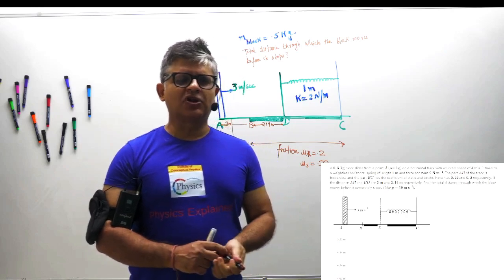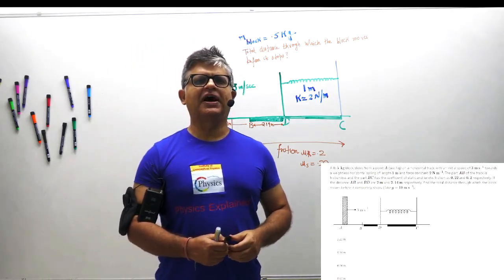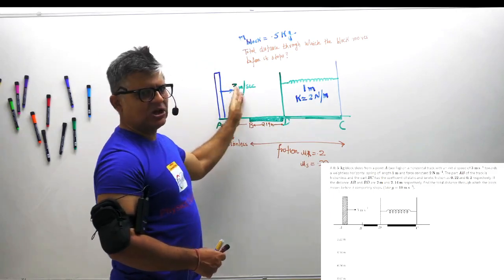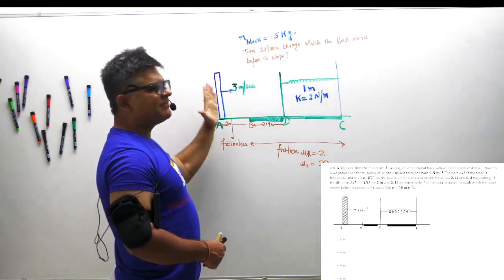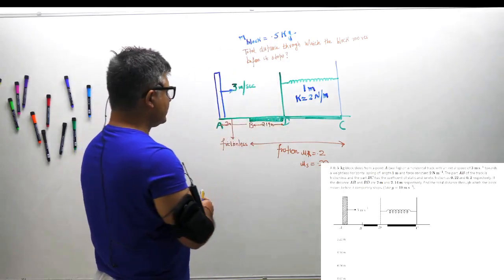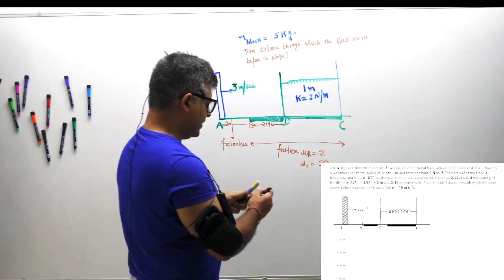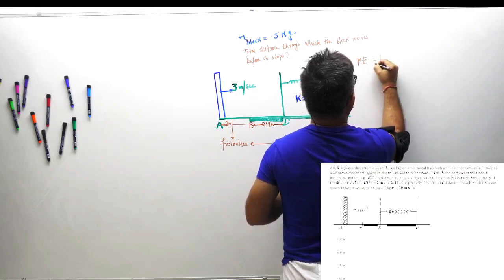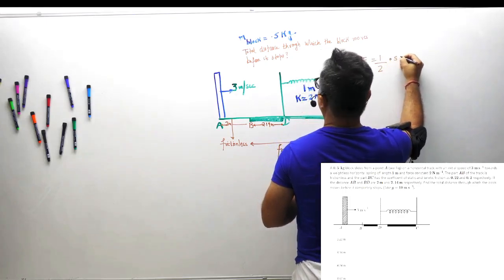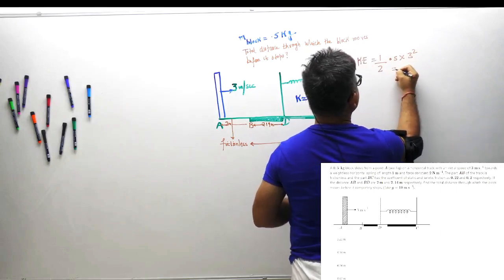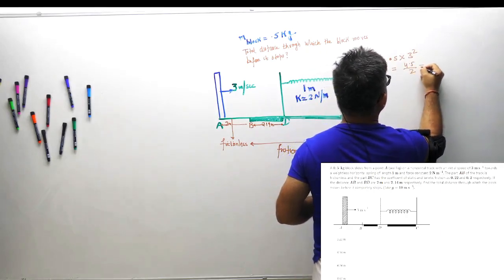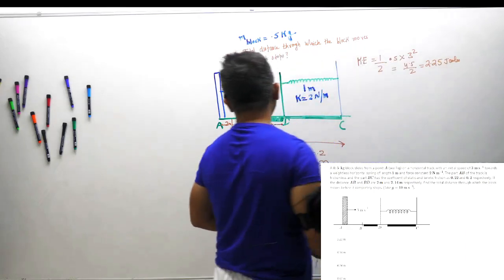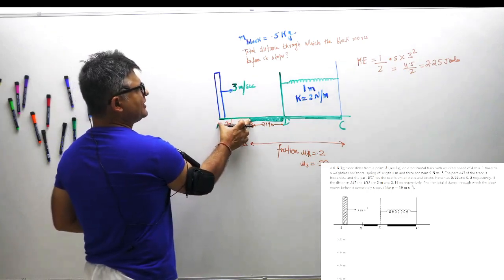When I look into this question, obviously I have a sense that we are giving some 3 meter per second velocity to this block, of mass 0.5. That means we're putting this to motion, so obviously we are providing it some kinetic energy. The kinetic energy it starts with is half m v squared, which is half into 0.5 into 3 squared. So this becomes 4.5 divided by 2, equal to 2.25 joules. You start with this. And then you move through a distance of 2 meters.